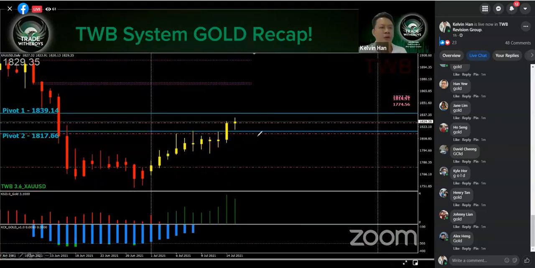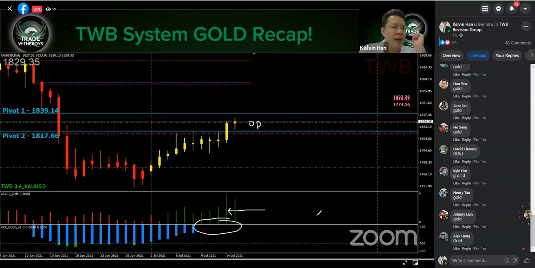Let's take a look. Gold yesterday, the opening price is between the two pivots. And again, the KSI was green, so it's a no-brainer. Below the market, there's no blue bar. So straight away, at 6 a.m., you call me up and ask, take care, the market is opening between two pivots, KSI is green, and no blue bars. What do you suggest? My answer will be very straightforward. I'll tell you the phase.